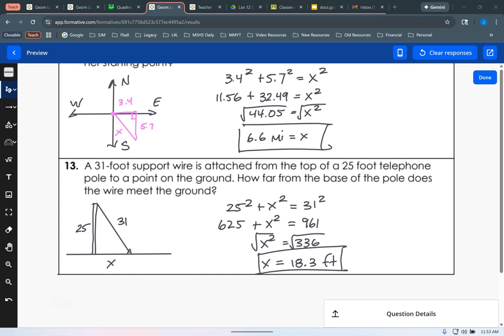Can you unlock it so we can submit? I will do that. One other thing to keep in mind, don't forget you have 2 assignments due tomorrow, though, right? You have the classwork and the homework for classifying triangles. So if you need to use your study time tonight to get those done, make sure that you get classwork and homework completed to 100% for the classifying triangles lesson. One more time, let me say it so everybody's clear. Classwork and homework must be done to 100% for your classifying triangles lesson.